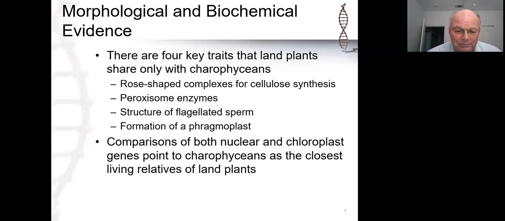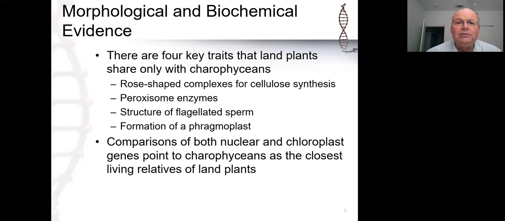Then when we take a look at the peroxisomes, and plants are loaded with peroxisomes because they have to deal with all sorts of oxygen free radicals. After all, oxygen is a primary product of photosynthesis, so it stands to reason that there's going to be a lot of oxygen free radicals around. You find that the peroxisomes contain enzymes to deal with these oxygen free radicals. And when we look at the suite of peroxisome enzymes that are located in all members of the plant kingdom, again, it's the peroxisomes of charophyceans that contain the same suite of enzymes, suggesting again that the charophyceans represent the line of algae most closely related to the kingdom Plantae, all members of the modern kingdom Plantae.